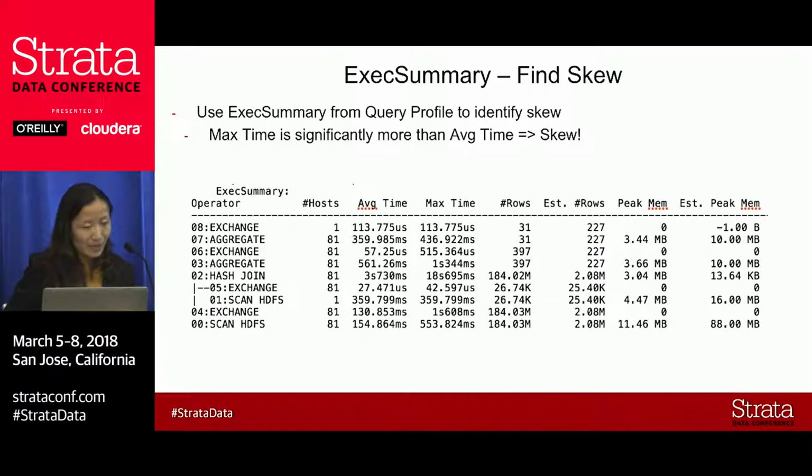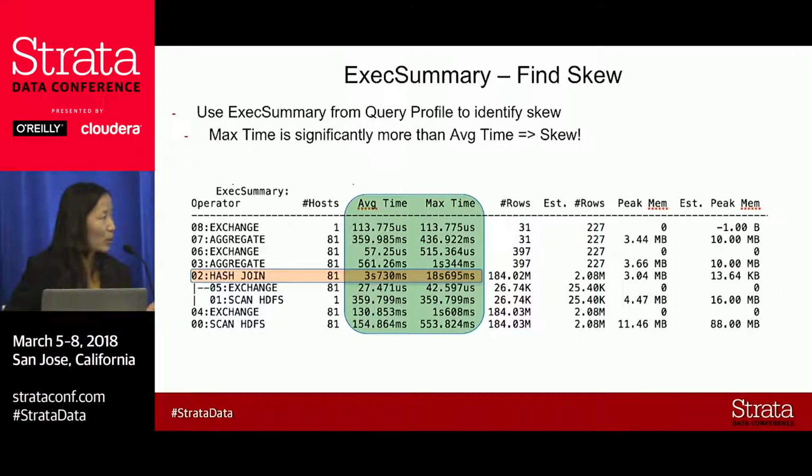The second thing in the execution summary is you can find the skew here. This one is more obvious. You can see from the hash join here, the slowest one compared with the average one is almost 6 times. And from that slowest one, you can track down to the downstream to see where it comes from. So it comes from this scan. Then you can go to the scan node details to see what caused this skew. Is it because of data skew or what else?